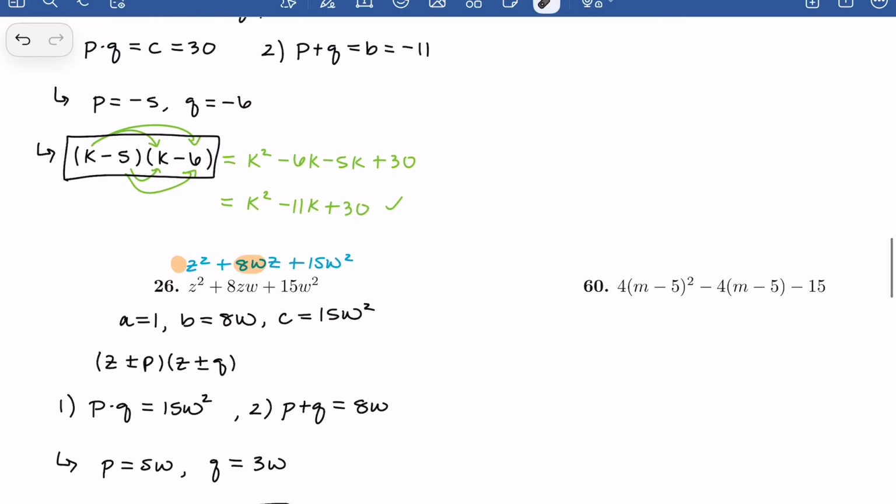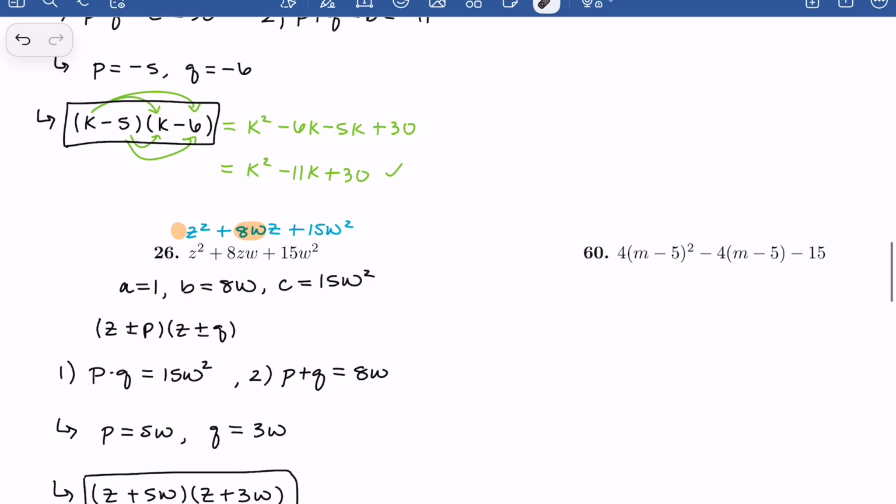Now, for the last two examples, in this case, p and q, I kind of just told you what they were. You will kind of have to guess and check for these examples. An easy way to figure out what these values could be would be to write out the factors of this value and figure out what we can multiply together to give us this value, find those values, and make sure that they also satisfy this second condition here.